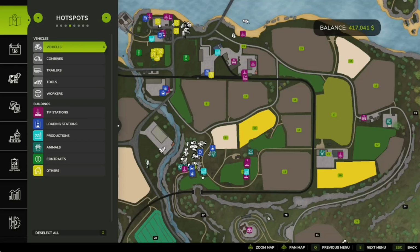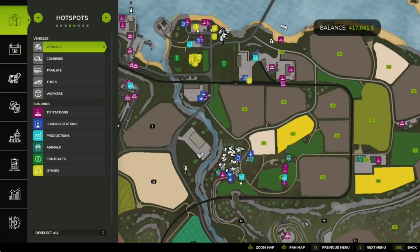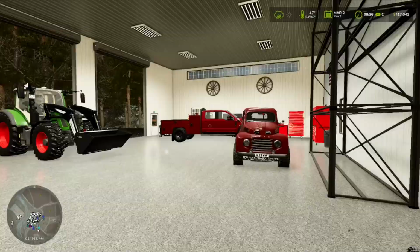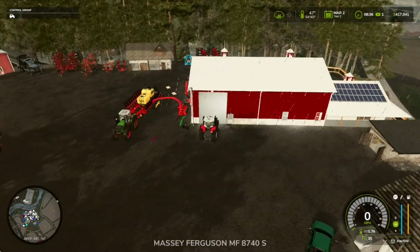But I got this big field of soybeans, so I can plant sorghum in these 3, rice in these 2, and corn in these 19 and 15. So I think I'm in pretty good shape. Still been doing contracts. I've been doing a lot of hauling contracts. So I'm just kind of farting around in the shed while it's raining. We really can't do anything.